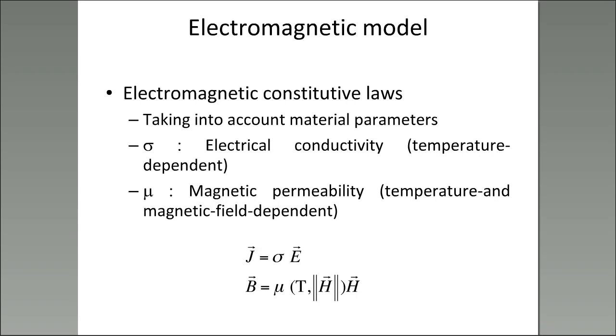And one thing I want to insist on is that getting access to those data is not always very obvious. Even the temperature dependence of electrical conductivity can sometimes be quite difficult to get. And when you do some modeling of EPM solid-state forming processes, you can see that you can get very different results with slight changes in this data. And so it's quite important to be able to have good, accurate data.